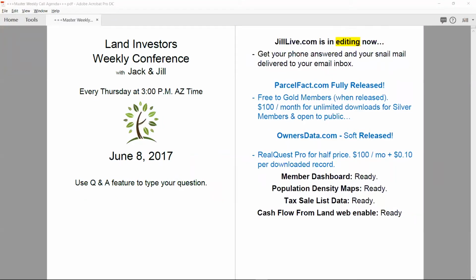Right. So the Cash Flow from Land program, the online version and the mail-it-out version, are 100% exactly the same. There's nothing that you get from one that you don't get from the other, first of all. And second of all, in the online program, you can go at the end. There's a Data Disk 1 and Data Disk 2, and all the downloads are available below that. You just download it like downloading anything else on the internet. Just click on it or right-click on it, however you download it, and pull all the data from there. Jill's going to answer the next question, and I'll show you.